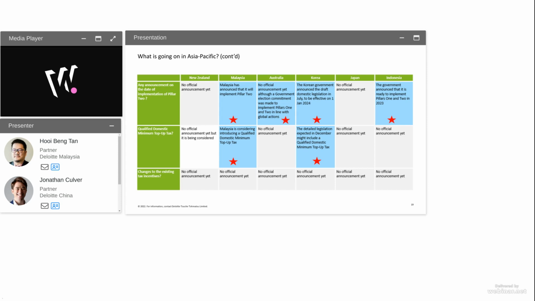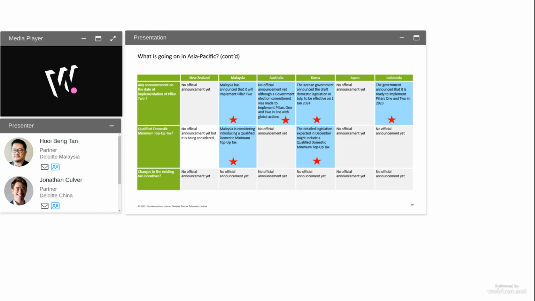Sure. In Australia, we're really a keen participant in the inclusive framework. Of course, all of these countries that we have on these slides have endorsed the OECD's principle for the two-pillar solution. So it's interesting that we're yet to see too many official announcements. Australia did have a new government elected earlier this year, and it definitely had bipartisan support, and there were election commitments made to complete or implement the global solution in line with the global actions. So it's kind of a cautious statement.